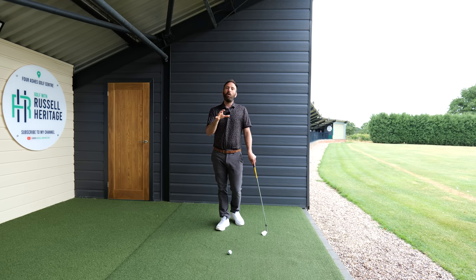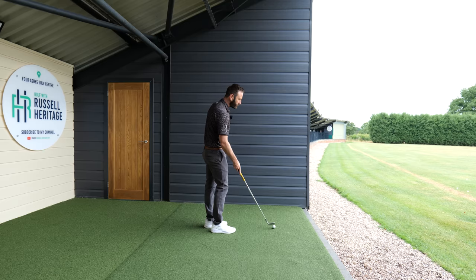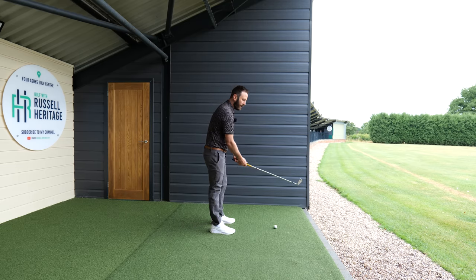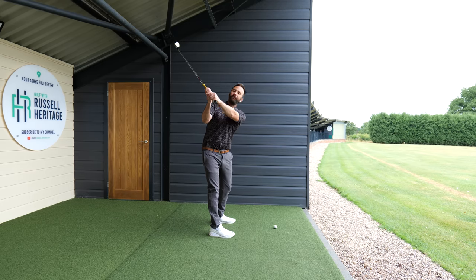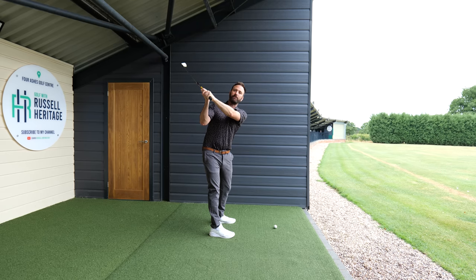So first of all, what are we looking for? Well, in my opinion, when it comes to the backswing position, one of the things we're fundamentally really looking for — what I mean by good arm structure — is I would try and get your lead arm roughly operating through your shoulder line, and then your right forearm can operate perpendicular to that. So you'd end up looking something like so in the backswing position.